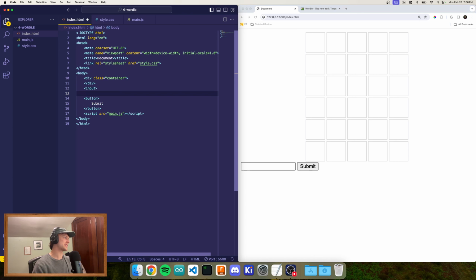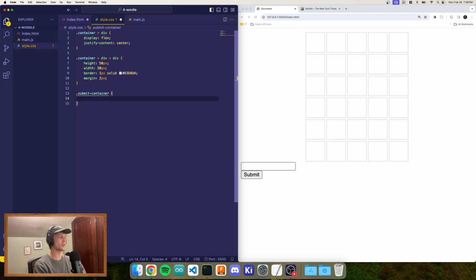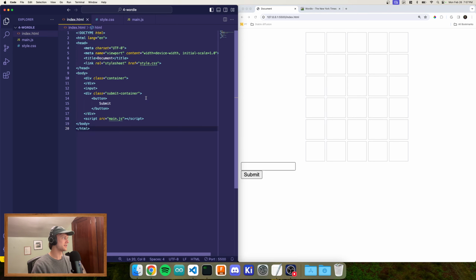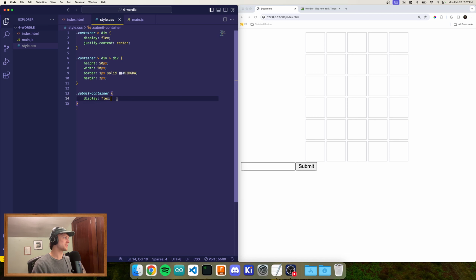Okay, so we might want to center these things. And so let's actually plop these inside of a div, and then we'll give that div a class so that we can style it in our CSS. And we'll call this submit container. Copy that, and let's write a quick style rule for it to say that its children should display side by side in a row instead of its current system. I think I've got a small problem here, which is that I had my input outside of my submit container. So we want these things to display side by side, and we also want them centered on the page.